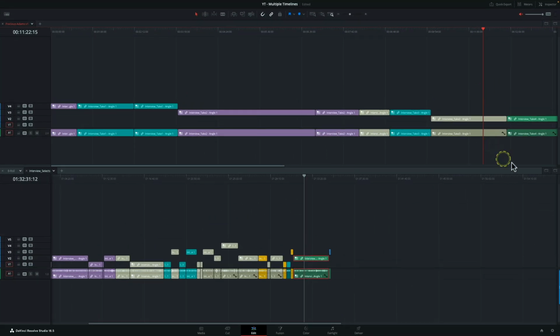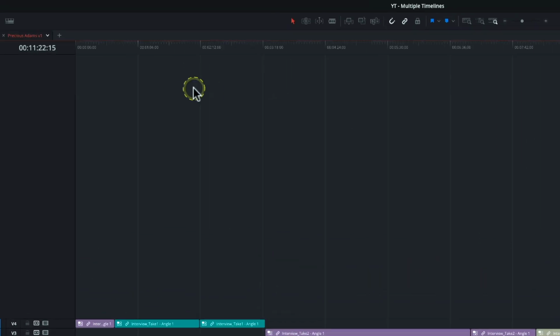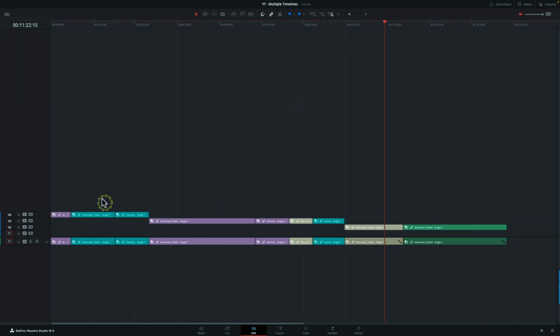And again, when I'm all finished and I'm done, I can close this selects timeline area down. I can even go up here and shut my tab timelines off if I don't want to, and I'm now back to editing my full piece. So there we go. Opening up multiple stack timelines in the DaVinci Resolve interface is actually really easy and super fast to do, and it will help make you a more efficient and effective video editor, improving that workflow, making you fast, helping you get your projects out the door.